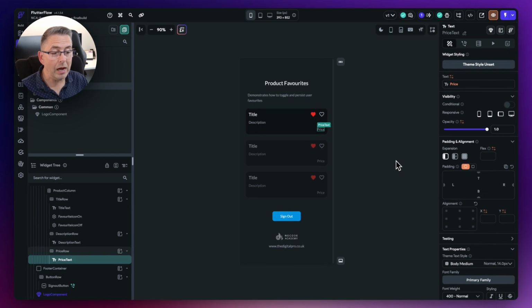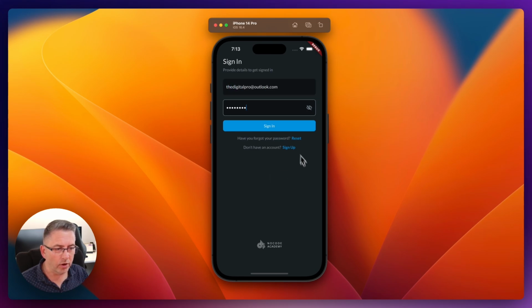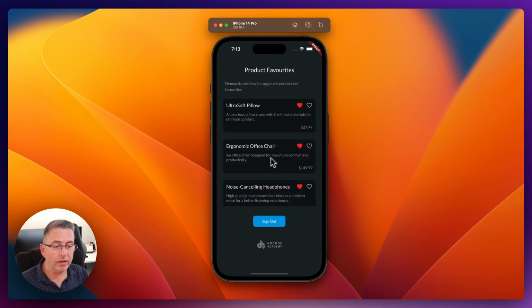That is all good. Now if I were to fire this up, we should see all of the products get listed. So I'm just going to quickly fire this up into the local run mode, and let's see what it looks like in the simulator. Okay, so remember, if you had set up this particular project to follow along in this series, just make sure you register for your account inside your Supabase project if you don't already have an account. So let's just sign in, hit the sign in button there, and we should see all of our products get listed. So that's fine, that's good, that's just how we want it.